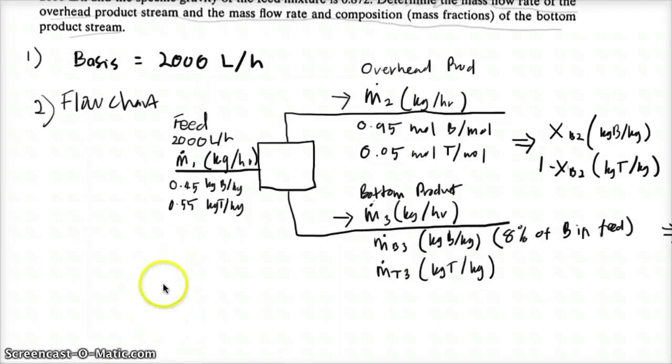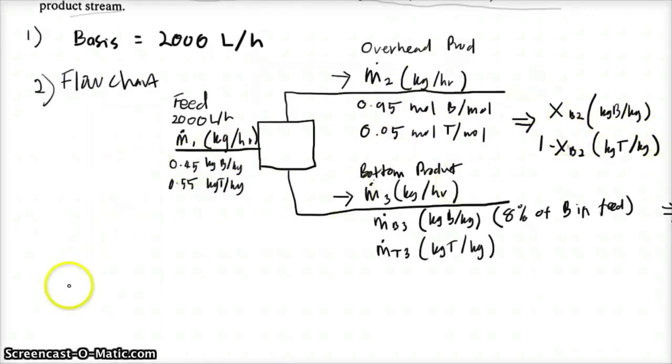Okay, next we have to convert the mole into kilogram, because we have to standardize everything. Since everything is in kilogram, in mass, we have to convert this to mass first to standardize it. So that's the fourth procedure. So how do we convert the mole fraction to mass fraction?